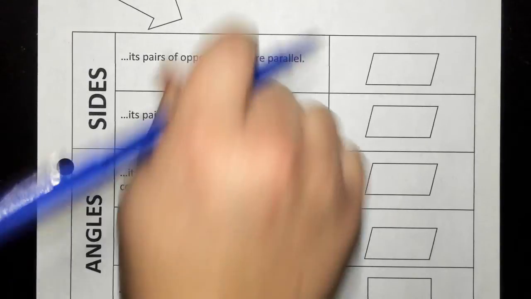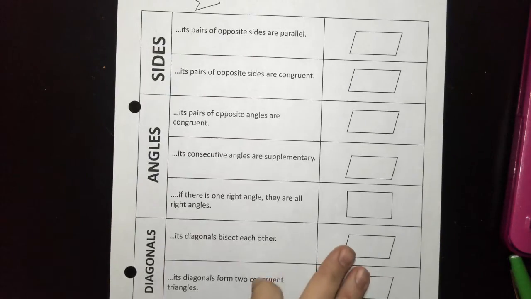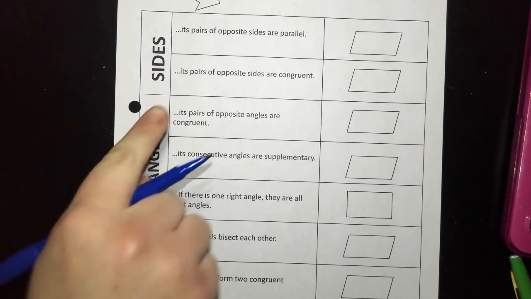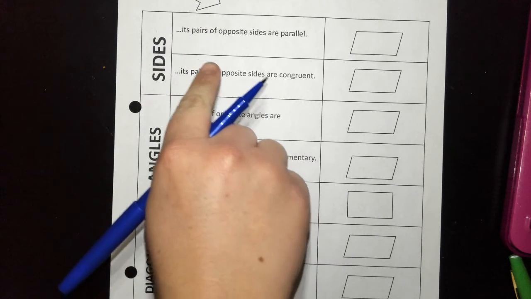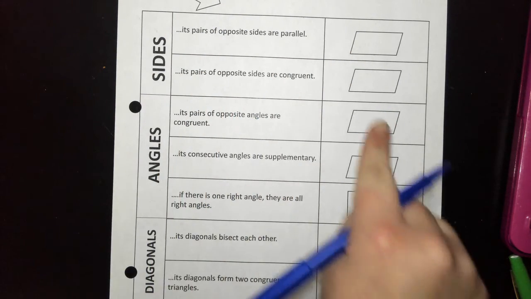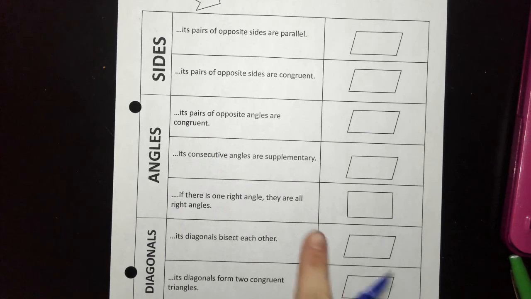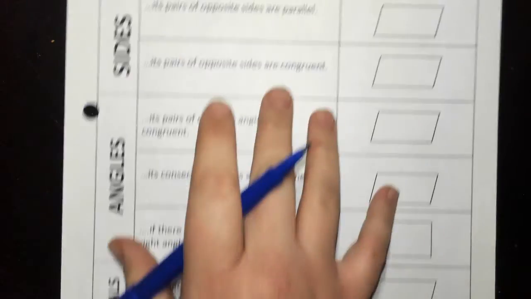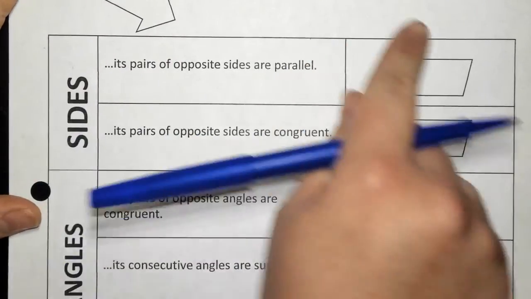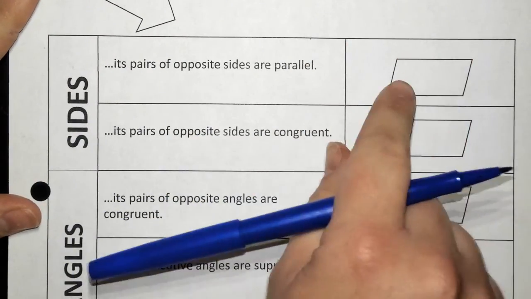Alright, so all of these underneath here, these are all properties of parallelograms. Okay? So the ones beside the sides are probably about sides. These are about angles. These are about diagonals. Okay, yeah, you probably didn't learn diagonals. I will give you that. Okay, so let's draw the property for each one.